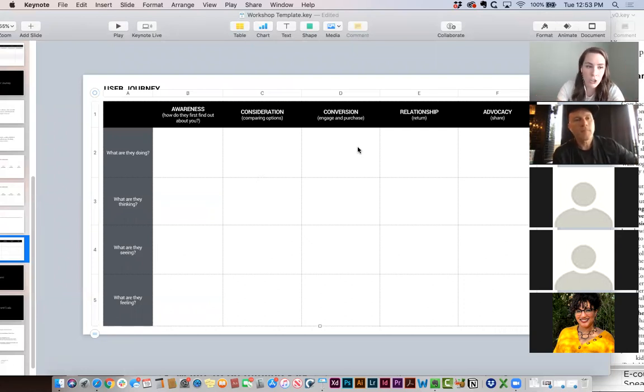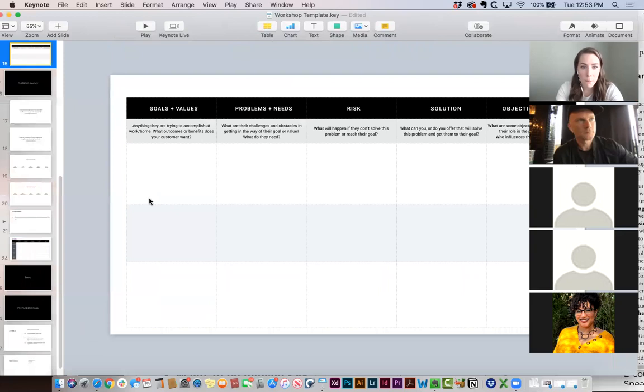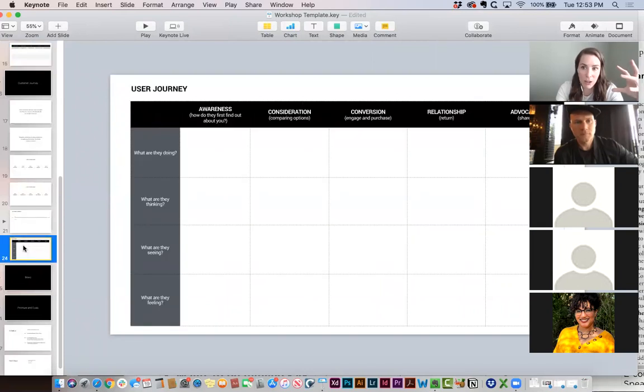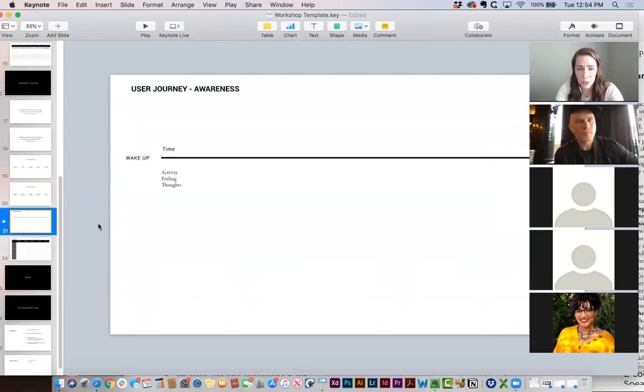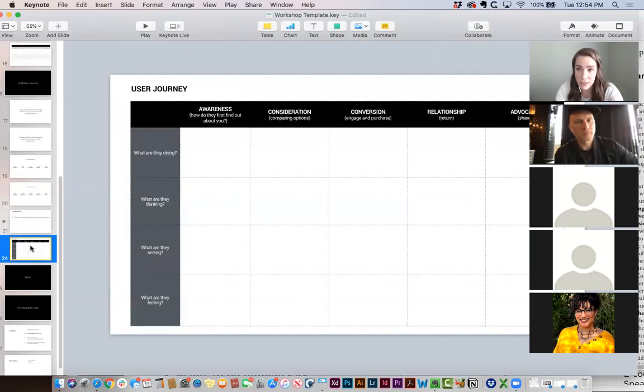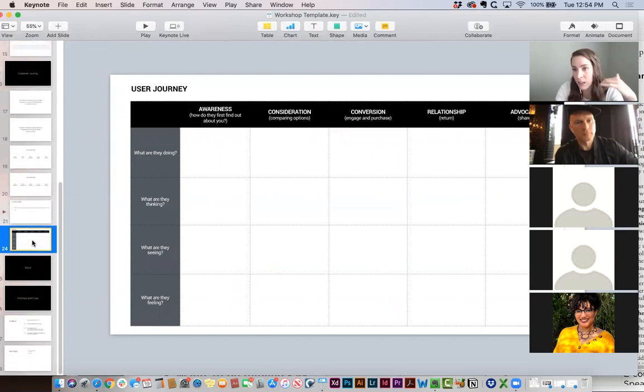This is where the client journey and the goals, these two things, are where all of those extra projects come in. That's where the events come in that you can start planning. That's where the products and the packaging and the marketing materials, the fun stuff, the stuff we live for that we wish people would hire us for. That's what comes from all of this. So if you end up doing this awareness exercise and this, all the good stuff's coming from here. And that's where your client's going to get really excited. That's where you can start talking about, do they need an email list? Because the conversion is not just purchasing, it's like maybe they need to hop on an email list.